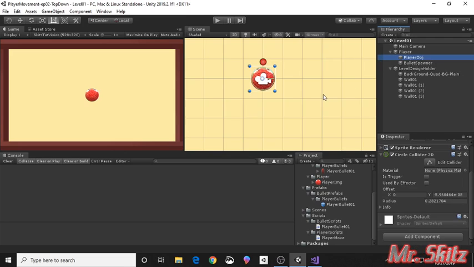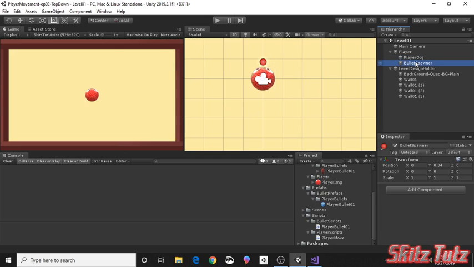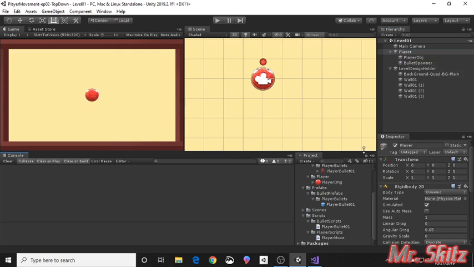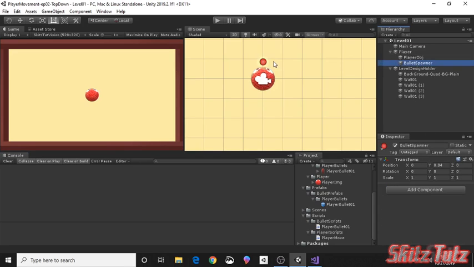Now, we're going to be doing some shooting in this one. So you see that I have a red dot right here. That's the bullet spawner. I basically just right clicked the player and I created an empty. Automatically its transform is going to take that of its parent, which we already had reset. So I added a gizmo by clicking right here, and I went with the red circle. You can do whatever you want, but I was just sticking to the color scheme. But that's where our bullet is going to spawn from.